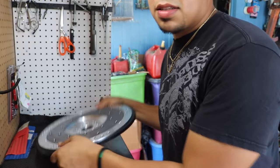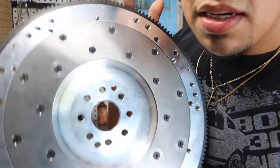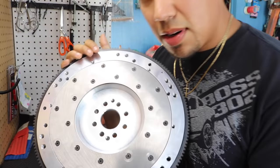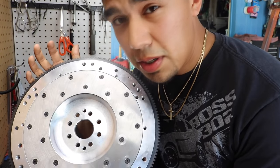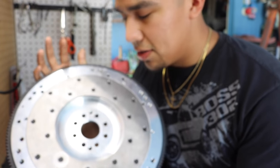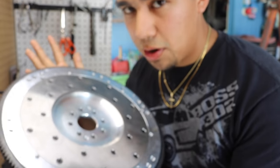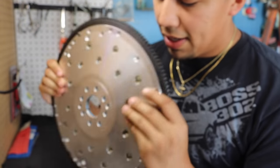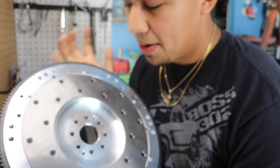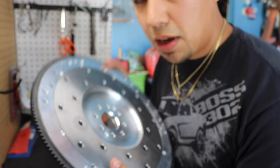Well, obviously, this is a new one. This is a spec aluminum flywheel. Yeah, aluminum, not steel. This weighs around 10 to 12 pounds compared to the stock one that weighs 26. So this should spin a lot faster, which means more horsepower to the wheels. And then I'm gonna have the aluminum drive shaft, so everything should work hand in hand. But yeah, spec aluminum flywheel.